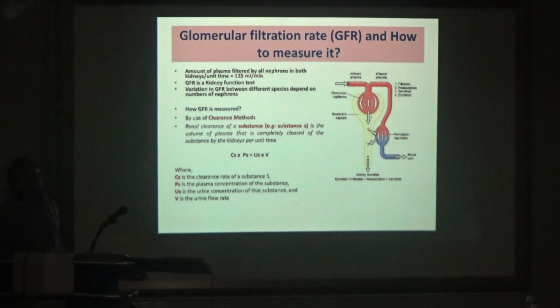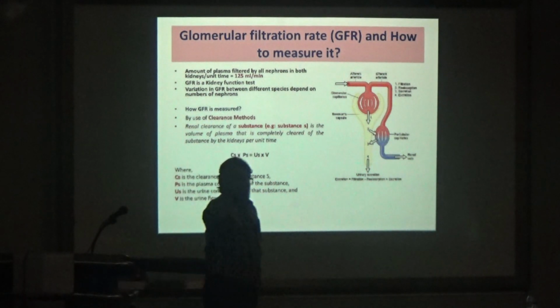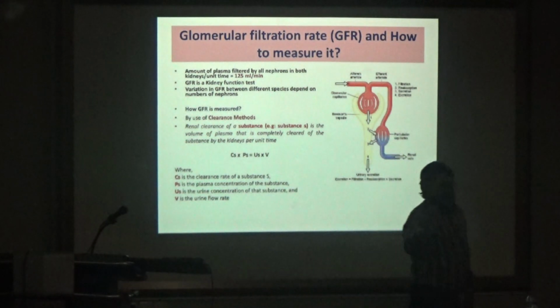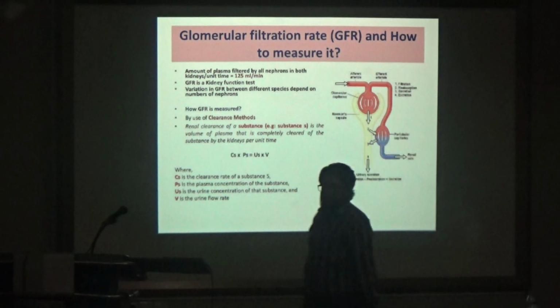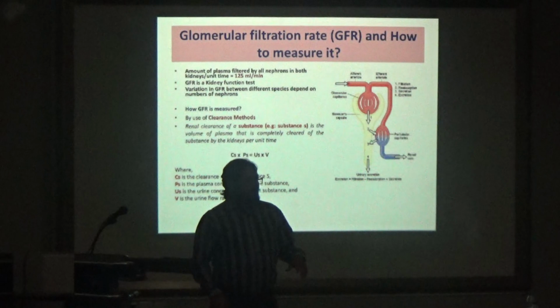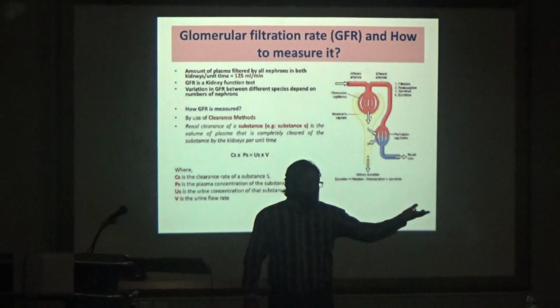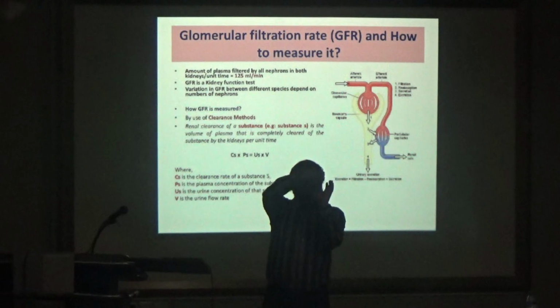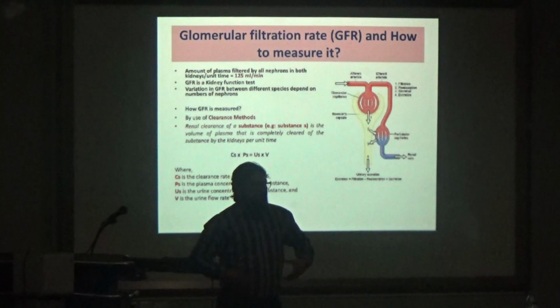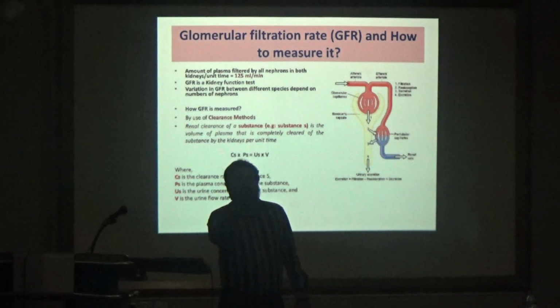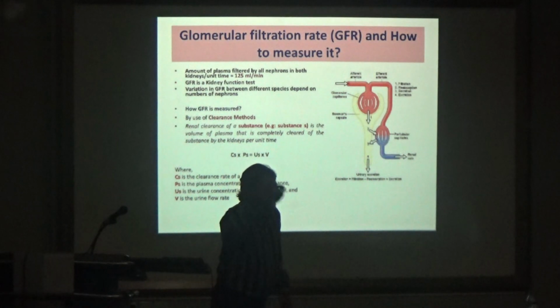Think of a scenario where everybody's kidneys, both the kidneys, are doing 125 milli in one minute. My kidneys, both of them, are doing only 50 milli per minute. What does it say about my kidney and your kidney? There is a lot of metabolic waste in your body. Maybe a renal failure. This says that if filtration is not going as ideally as it should normally, that means indeed there is some kidney disease or kidney pathology. So my second sentence is true.